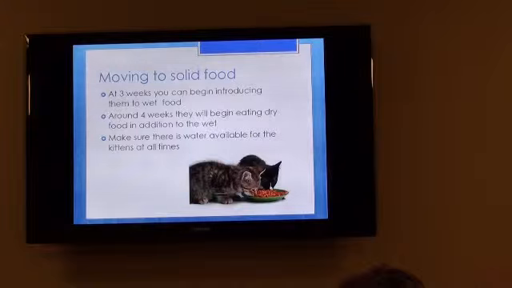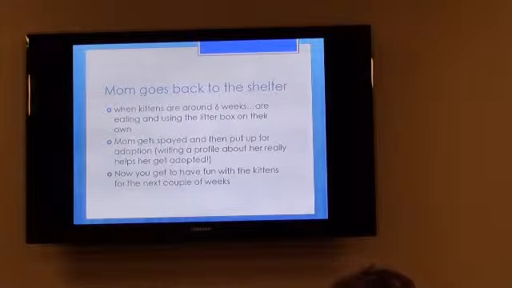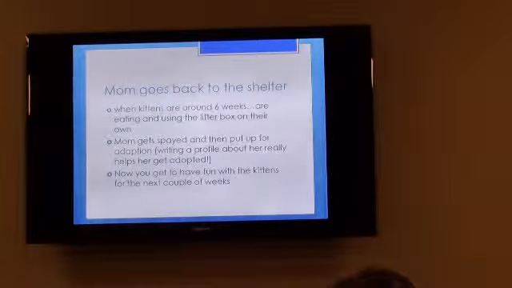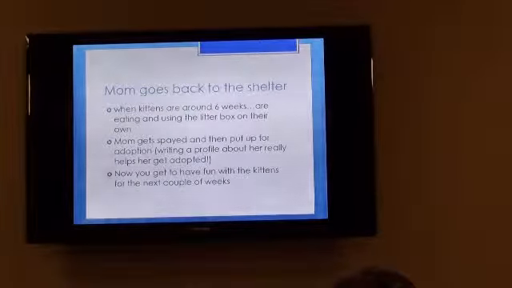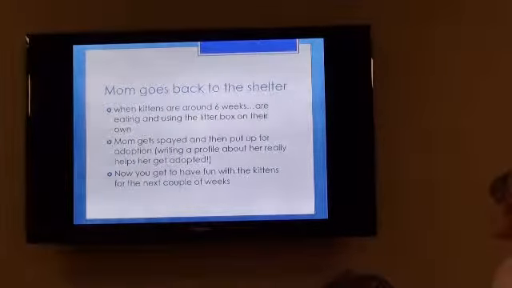All of this will be in your handouts that you get at the time that you take the foster kittens home. And then, of course, you need to make sure that there's water available. One of the things the kittens do when they're 6 weeks or so old is they tend to spill everything. They're playing so hard and they tip their water over, and so you need to check quite a few times during the day to make sure that they've got a water bowl with water in it, as well as their food. They're messy.